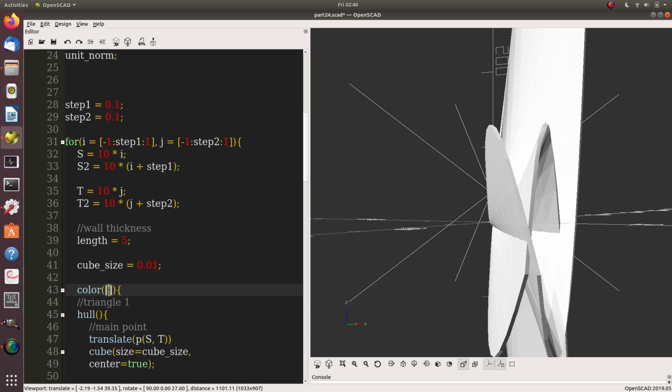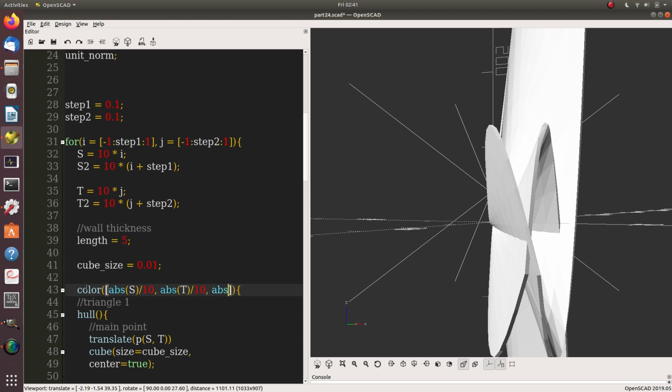So let's say ABS S. Actually, you know what? S just goes to 10. In the largest case, we can see, because this goes to 1, that'll go to 10. If I was concerned about step 2, then I'd use 11, but I can just use 10. So say over 10, ABS T over 10.